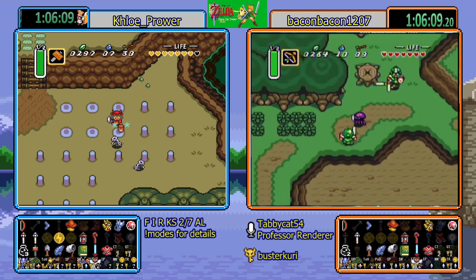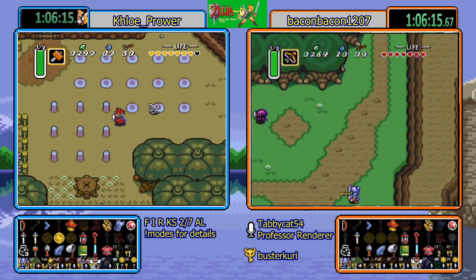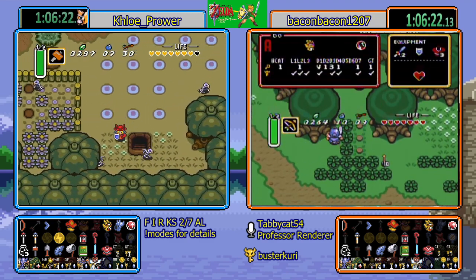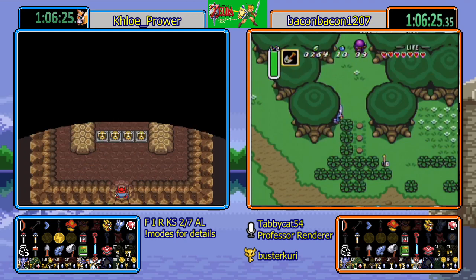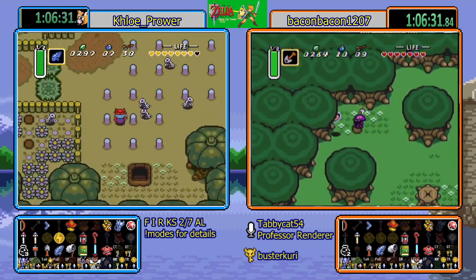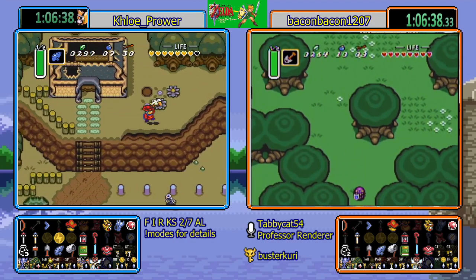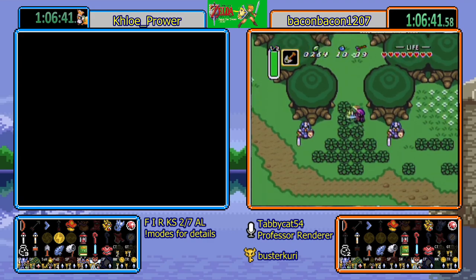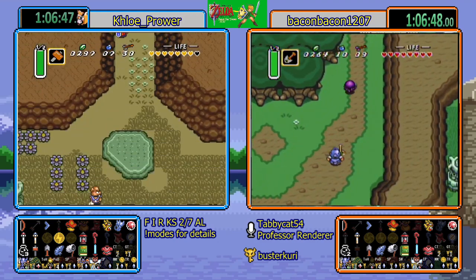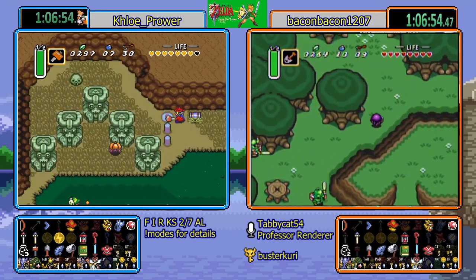Well, we're going to look at the hammer pegs. And the hammer pegs has for us a piece of art. And we're going to get a purple chest check from Chloe Power. This will lead very nicely into that Ganon's Tower check.